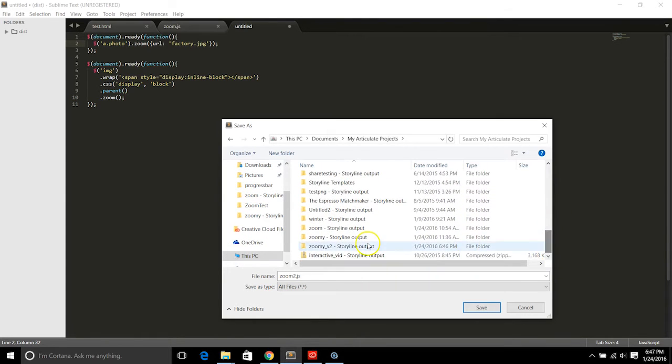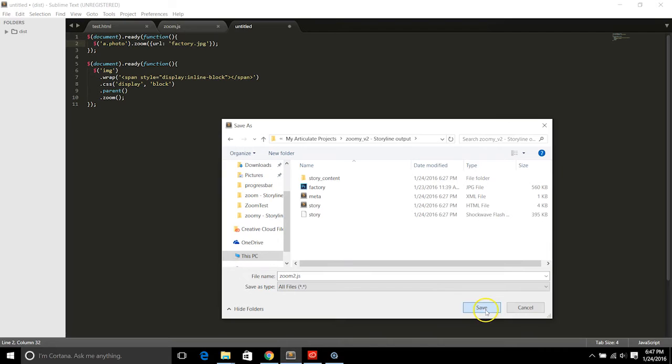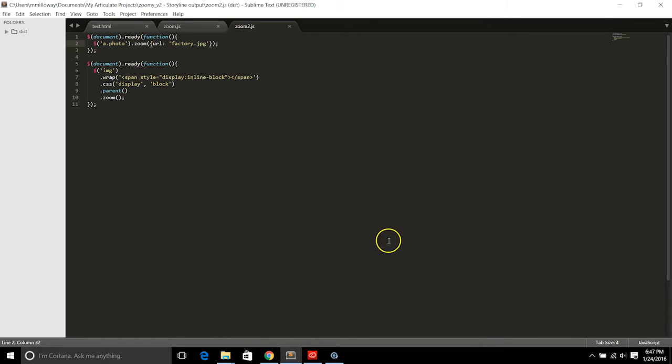It has to be saved in the same folder here where the story is, because that's where we're going to call to it. We want to put in the URL here, the URL of our picture file. That's really the only thing you're going to change on here. I'll give you guys this code and you can just change that piece that I have highlighted to whatever the name of your image is. So this one is factory.jpg.